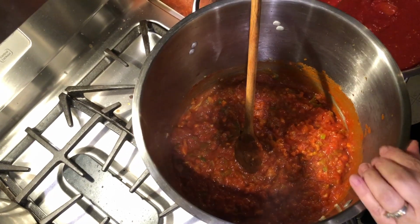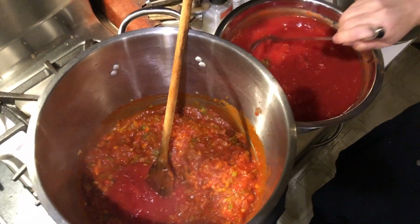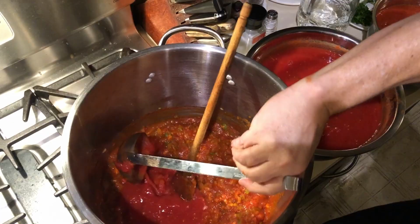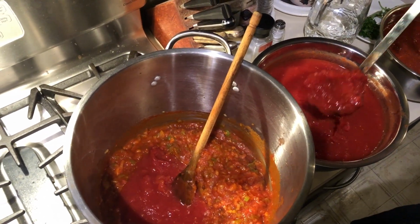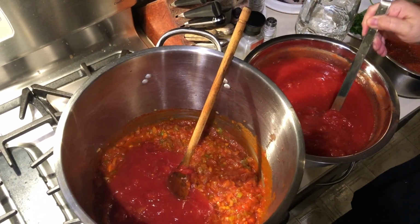At first I'm going to add it pretty gently because I don't want to have tomatoes all over the place. As you saw before, I cut those up. I just want to get the bulk of what's in here out, and then I'll put that in and mix it all up.